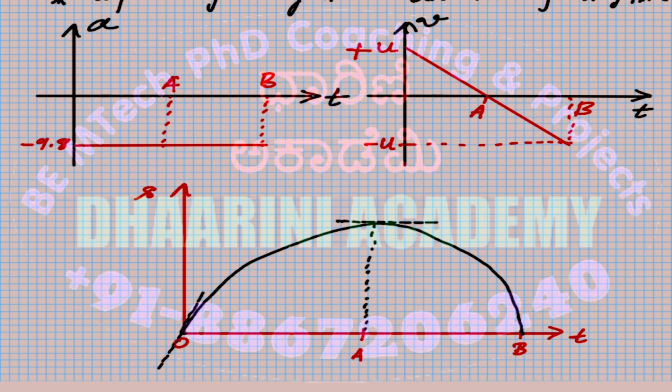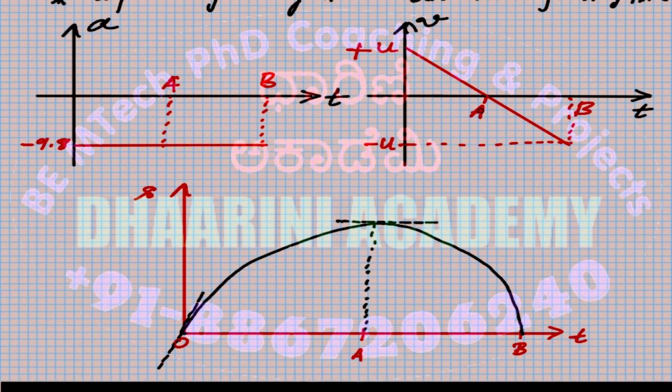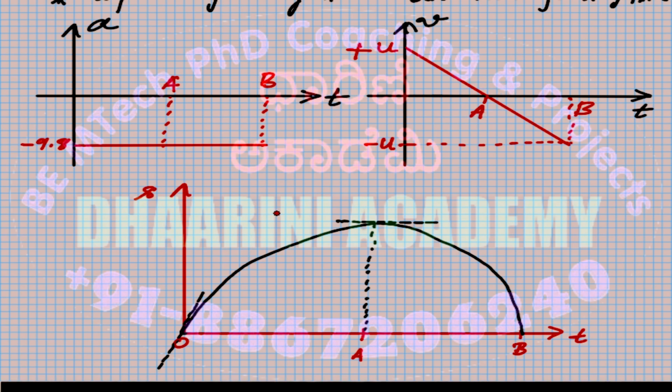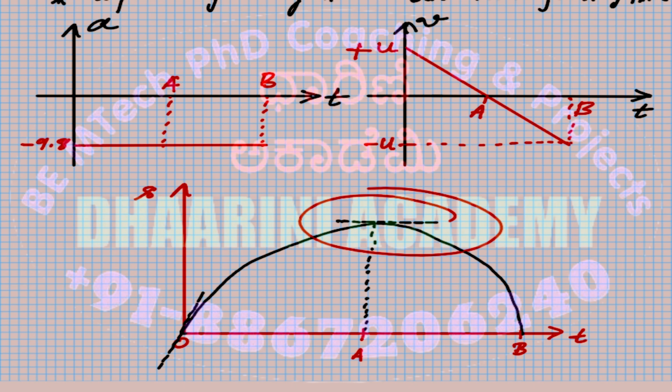Fine. Then A is the highest point. At t equal to A, the object reaches its highest point. At that point in the velocity graph, the velocity at point A reaches 0. At the same time, I can note the same thing even here. If you find the slope, I understand that the slope becomes equal to 0 here, so it matches. V will be 0. The slope of the S curve will be 0. So like that, we can justify that at the point A, the object reaches its highest point.